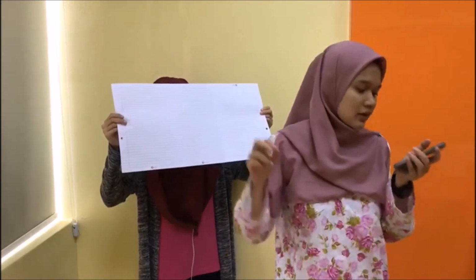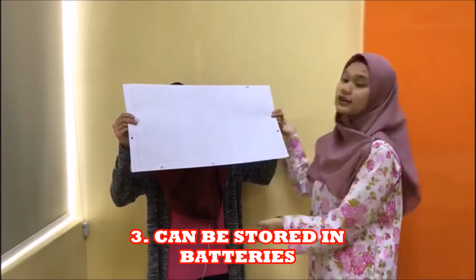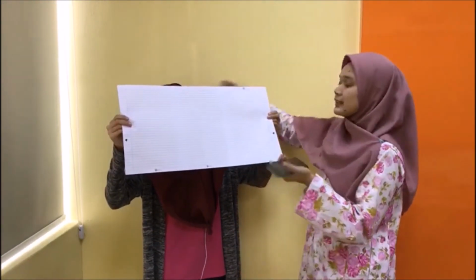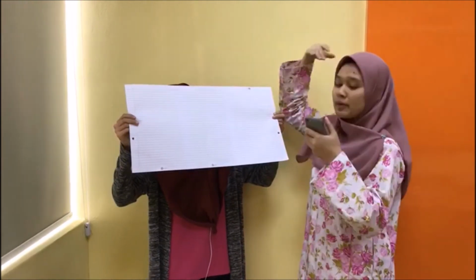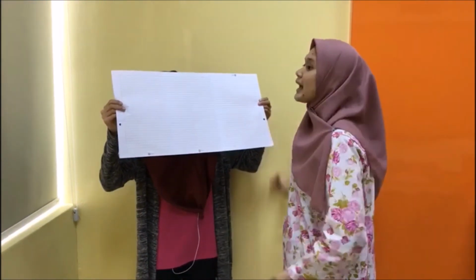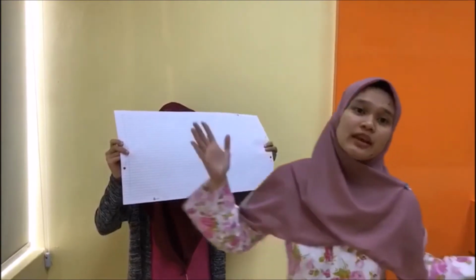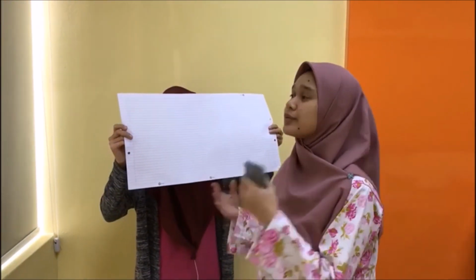And the third advantage of the solar is that it can be stored in the battery. As you all know, the girl over here is the battery, and the cell inside of her body is the molecule of the battery. Therefore, it can be stored and used anytime you need it when the sunlight does not appear. We know that the sunlight brings all the goodness in our daily life, but it also brings disadvantages in our daily life.